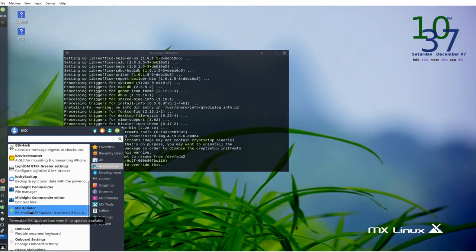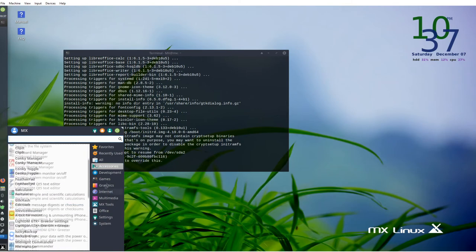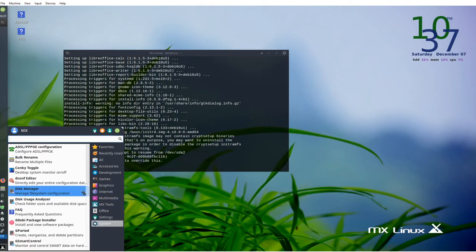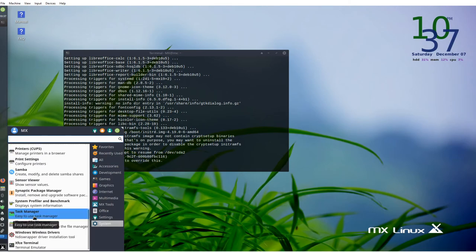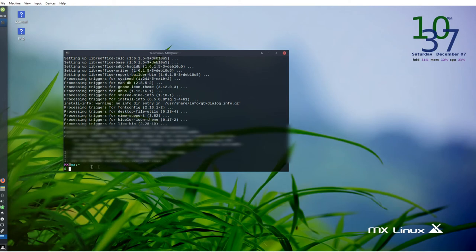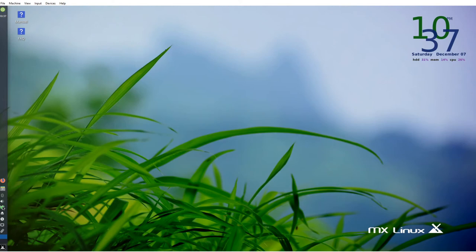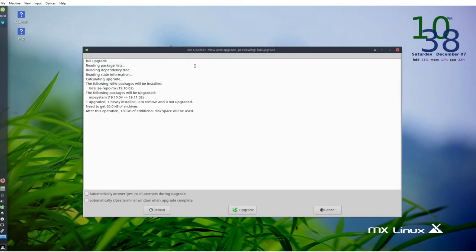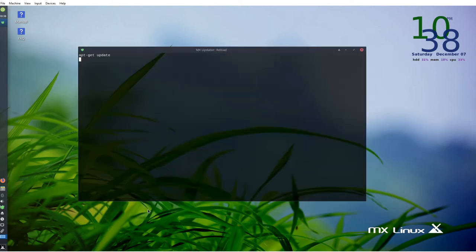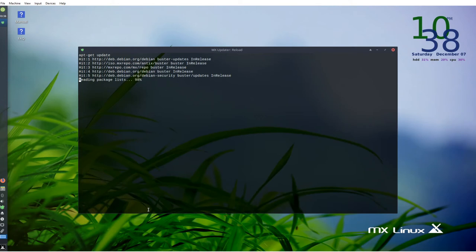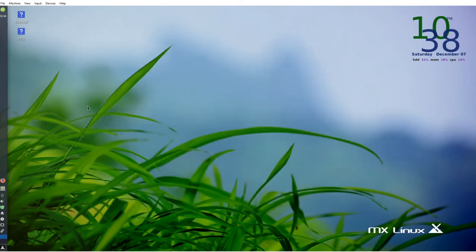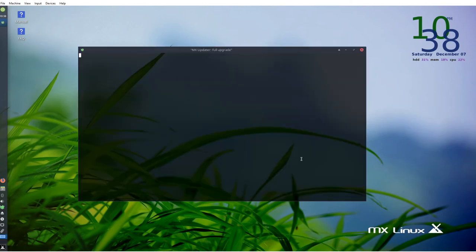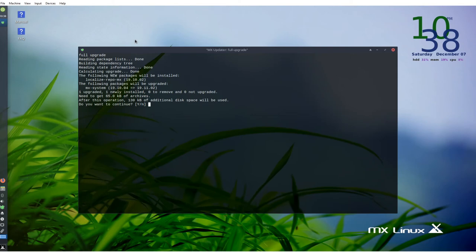You can always go to updates from MX Updater if you don't want to use the terminal, but if you're using Linux, I would recommend using the terminal, because it does become a little easier over time to do things with the terminal as opposed to other things. Okay, this is done now, so you can close this off. Full package upgrade, reload. Alright, I guess I'd want to do a second update. In this case, just click upgrade, enter your password again, authenticate. Yes, continue.